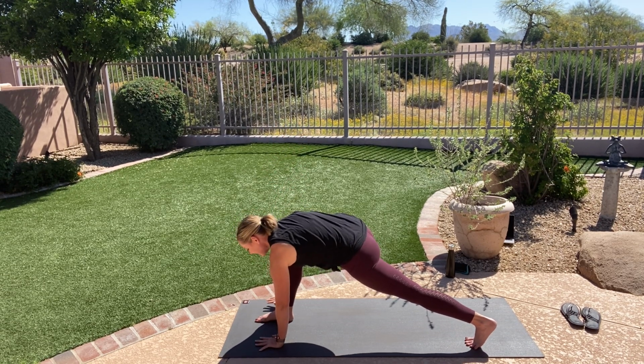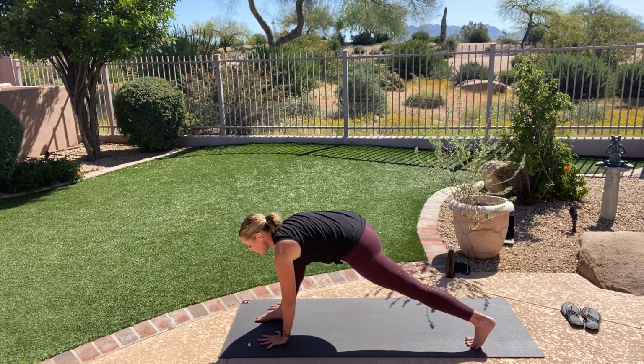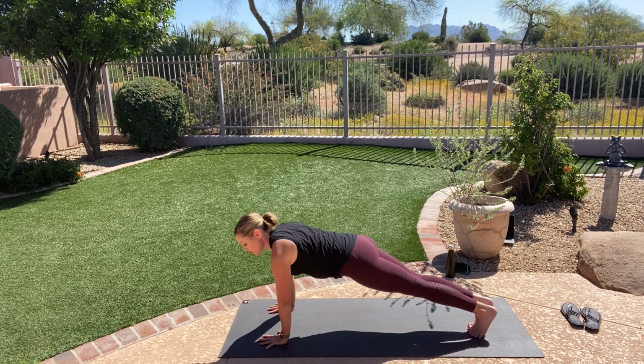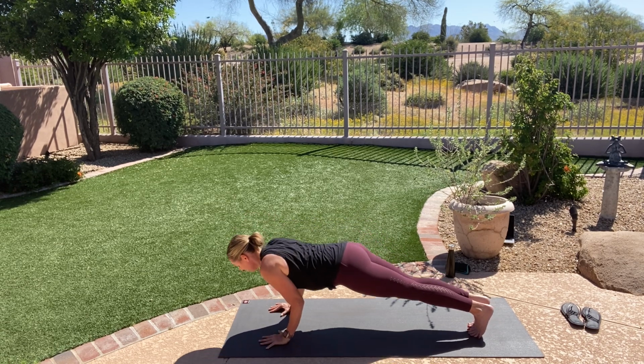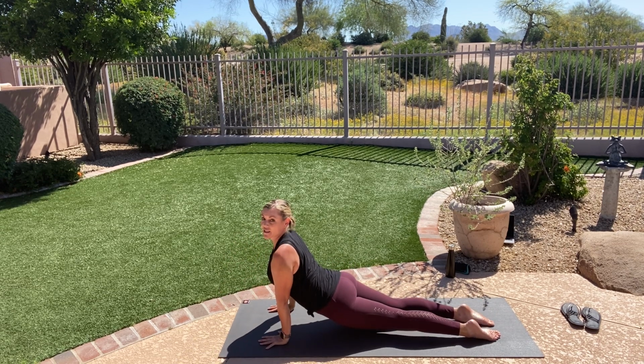Release down. Step back and flow through. Now I'm going to show you one other flow through. If you have the upper body strength, you can come halfway down, hold, turn your toes, and lift up into down dog.